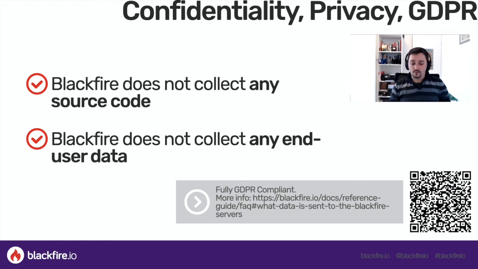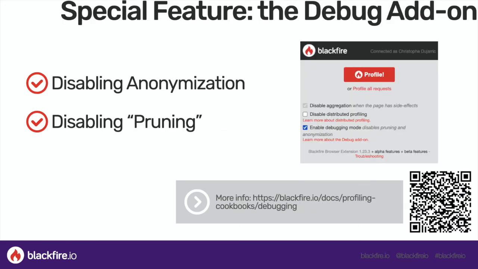There are still, of course, a couple of use cases where it makes a lot of sense to disable the anonymization. For instance, if you're working on specific use cases around SQL queries, it might be very interesting to have the parameters of the SQL queries displayed, which we normally just simply remove even before it is sent to our servers.